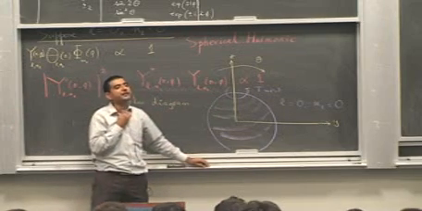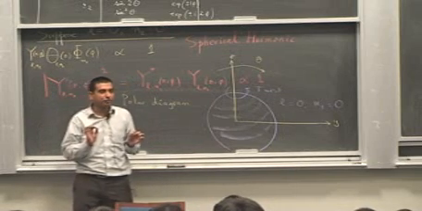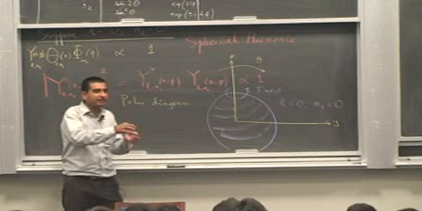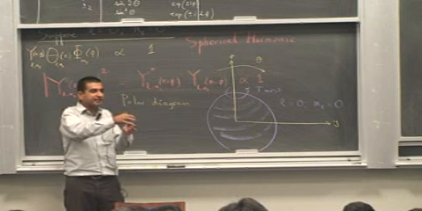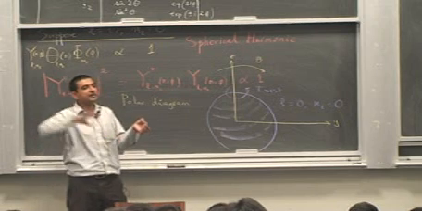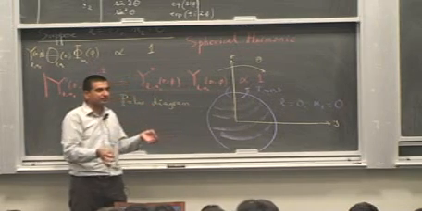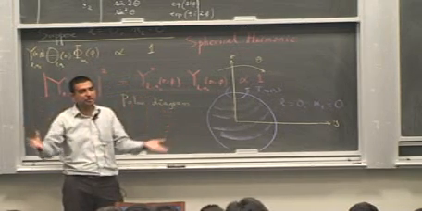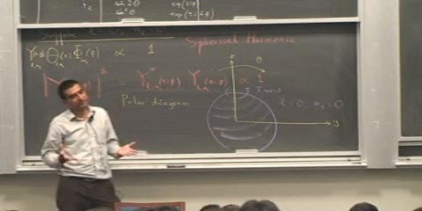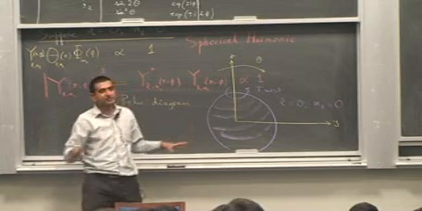Now what does this physically mean? This means that if the electron is in the s orbital and you want to find where the electron is, you perform an experiment, the electron can be present on the surface of a sphere. You perform an identical experiment on an identical atom, the electron will be present somewhere else on the sphere, and the probability distribution will be constant at any point on the sphere. So you can detect the electron anywhere on the surface of a sphere with equal probability. And the s orbital is totally spherically symmetric.